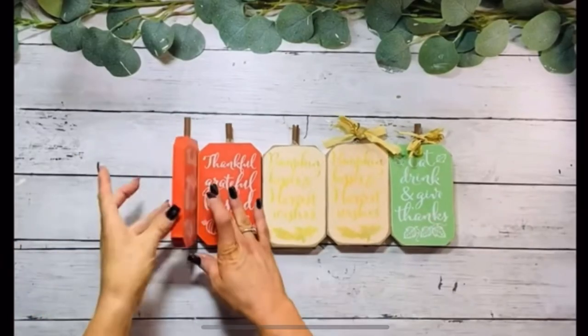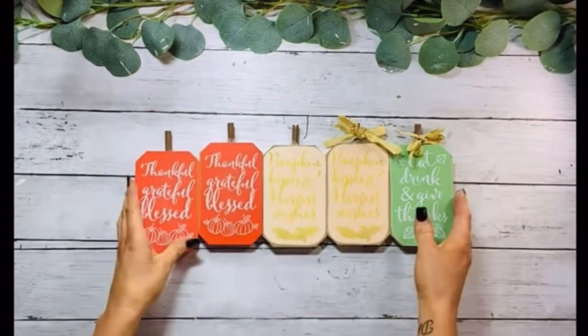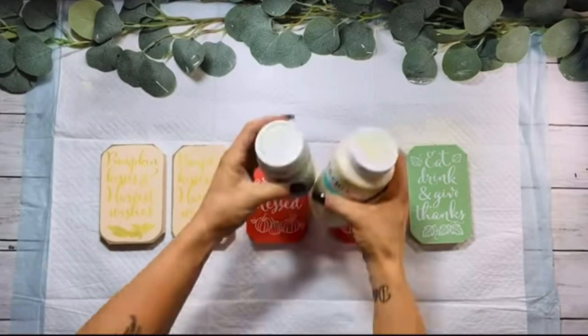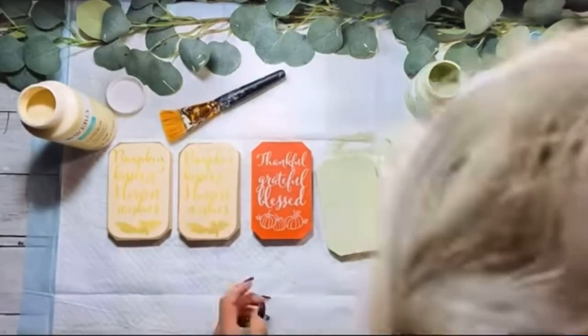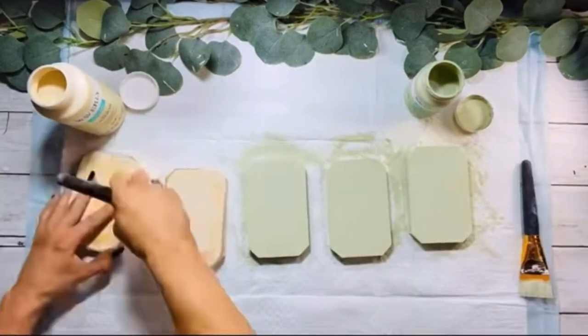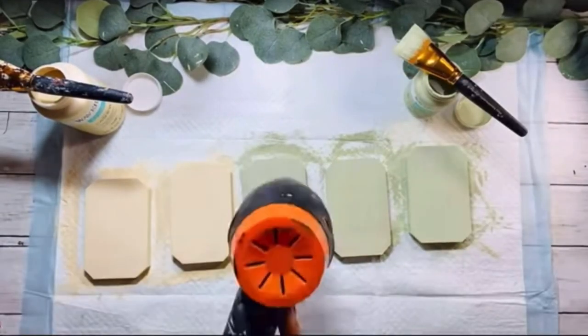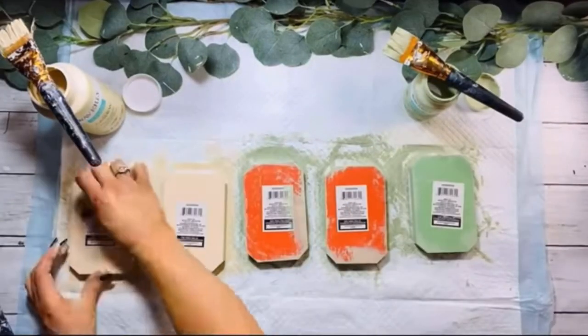So for this one, I have got five of these little pumpkins that come from the Dollar Tree. Now, I thought I had six. I originally was going to do this with six of them, but I ended up only being able to find five. So I took some celery and also cashew colored chalk paint, and I painted these pumpkins. I painted three of them with the celery and then two of them with the cashew. And both of those paints are Waverly chalk paints.